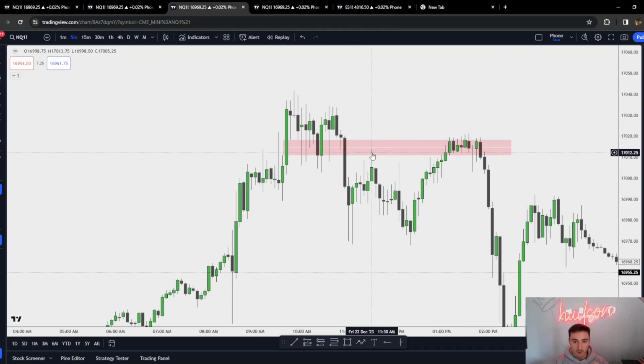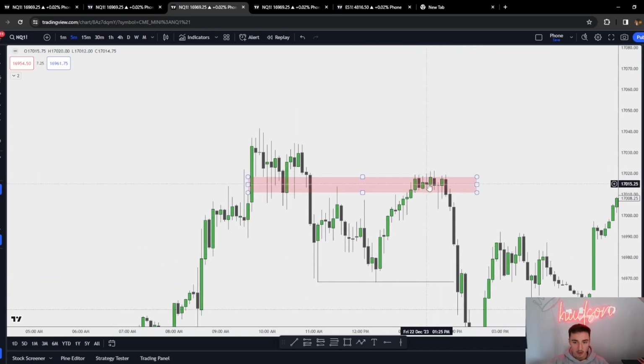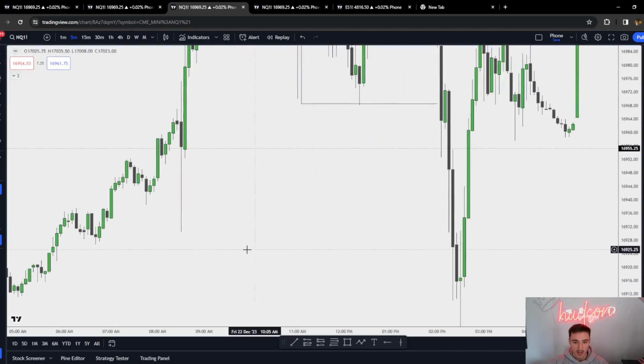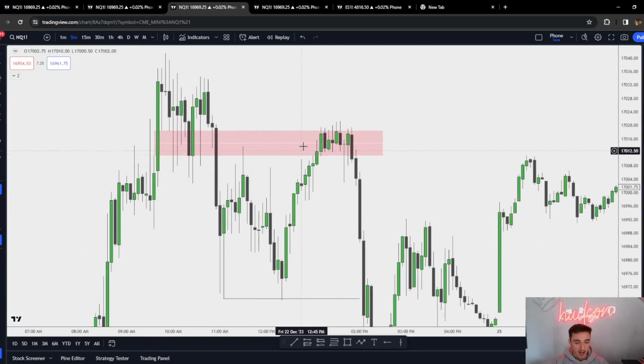We test it once, we come the entire way back up, we actually make equal lows, and now look at all these bodies. All these bodies respect this as an inverse fair value gap, and then we continue down to that overall draw on liquidity, which was lower. So this is a high probability inverse fair value gap. And now we have a CE fair value gap right here that is inverse.